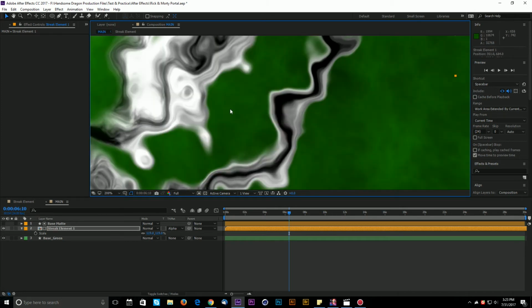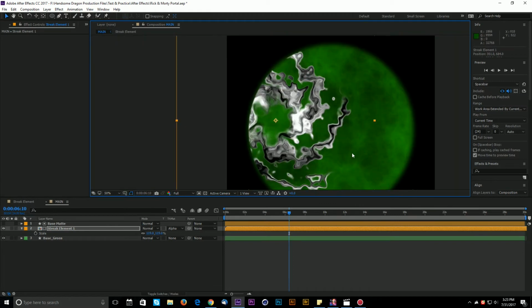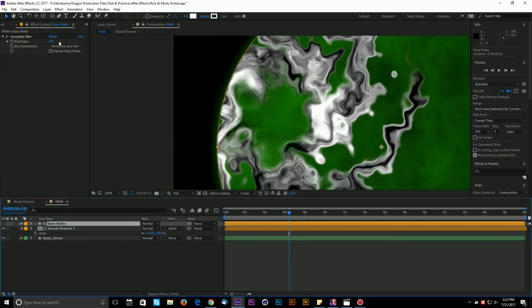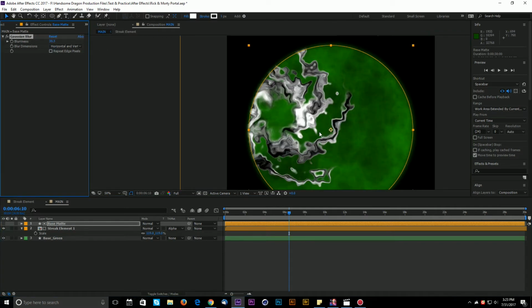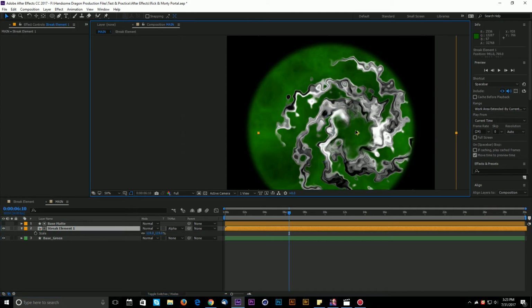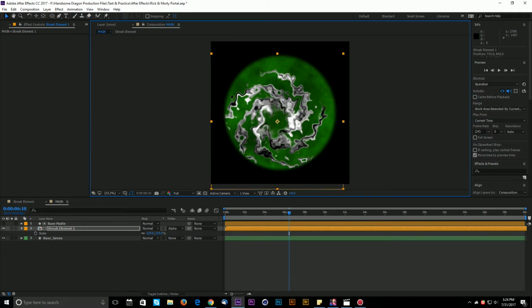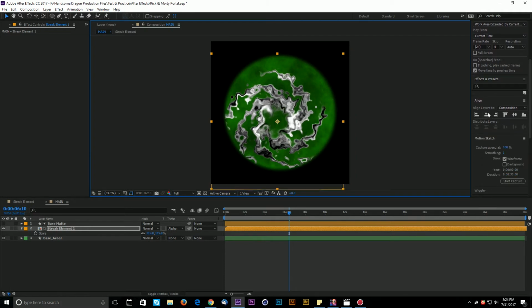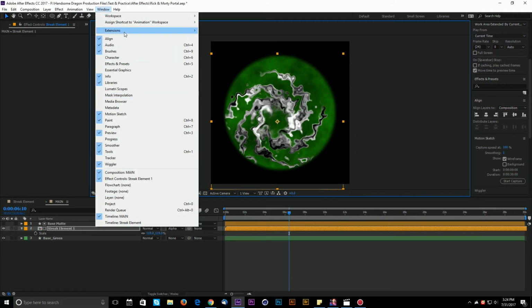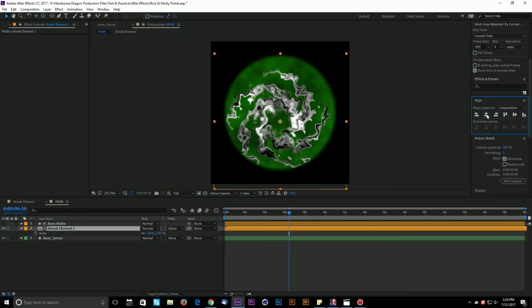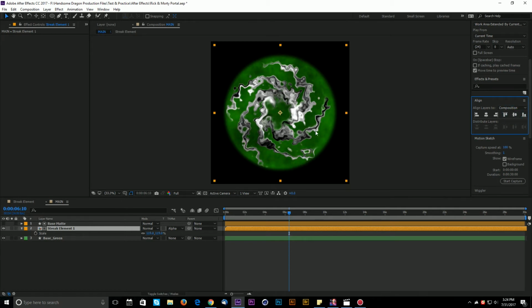Now we are seeing that it is a little harsh, right? So I'm just gonna go to our base mat, increase the Gaussian blur, right? And I'm just gonna eye it and just drag it. Or I could just go to my align over here. If you don't see align, go to window, align, and with my layer selected, I'm just going to go to center and then vertical center alignment. And now it's perfectly centered.